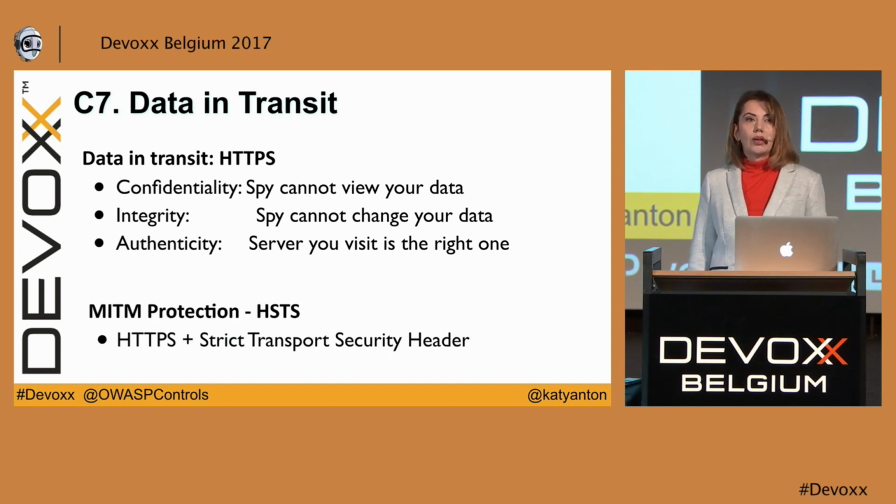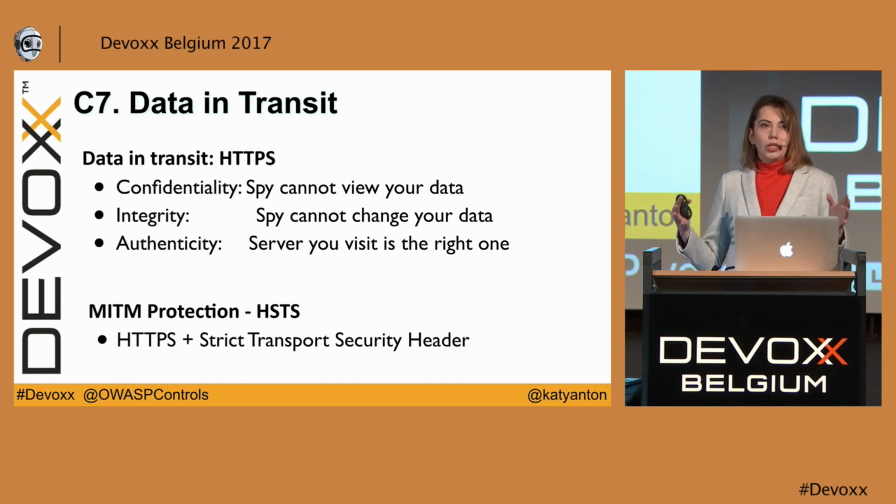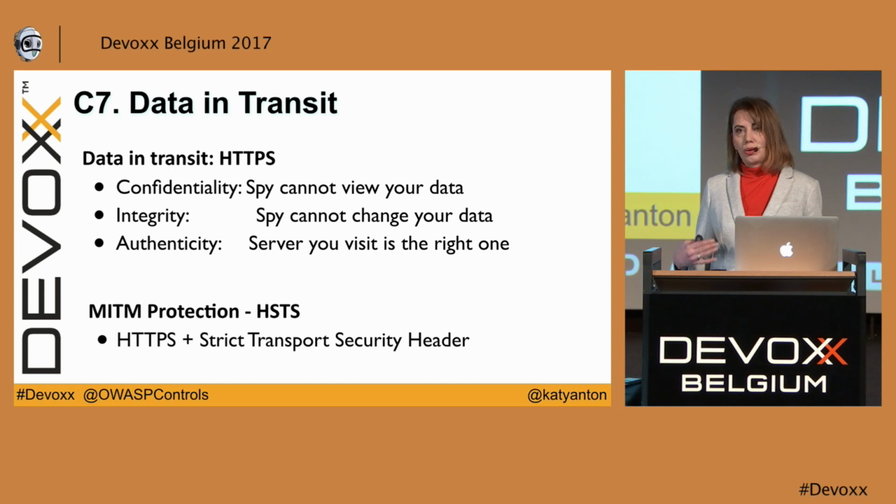This is a browser standard, and what this does is once it is downloaded onto the user's browser, from that point on, any communication between that browser and the remote server is done via the HTTPS channel only. So if the user now types into the URL location bar example.com, and this header has already been downloaded onto that browser, the browser automatically switches to the secure channel, and from that point on, all the communication is done via the HTTPS channel.